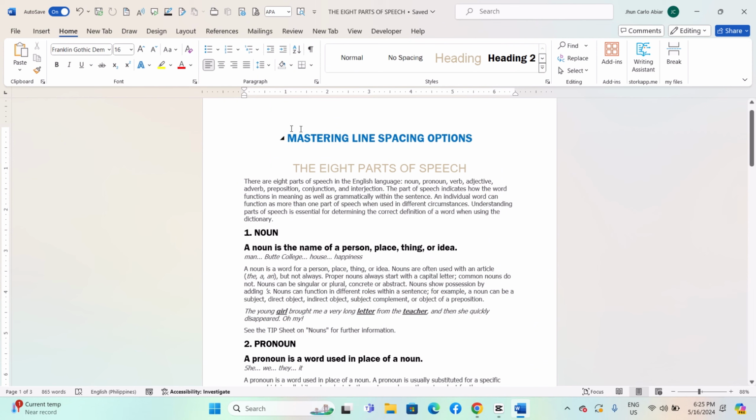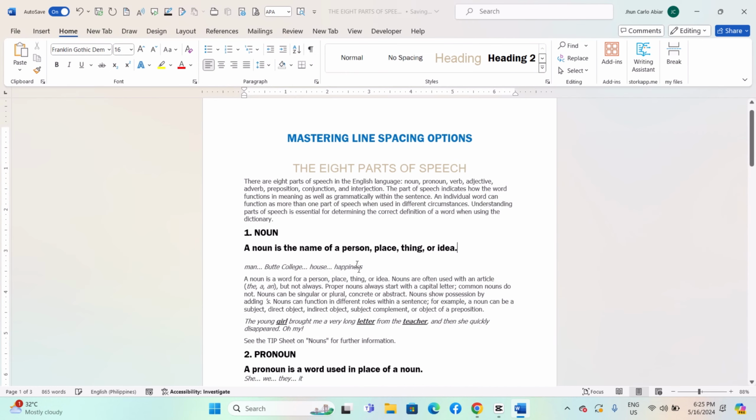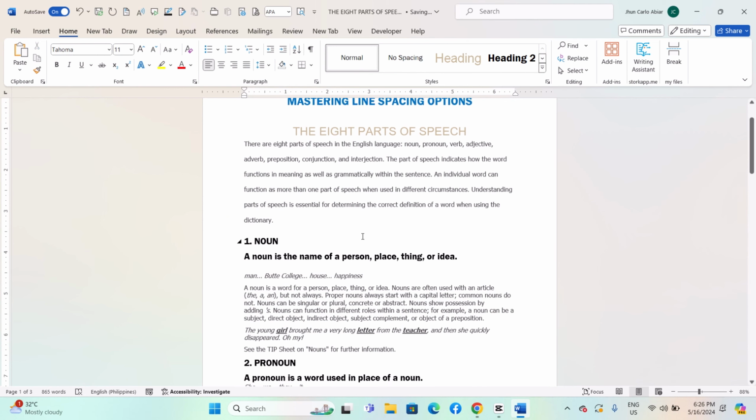Custom line spacing can be particularly useful for meeting specific formatting requirements or for creating unique document styles. Proficiency in managing line spacing ensures your documents comply with various formatting guidelines, whether for professional reports, academic assignments, or creative projects. This skill enhances the overall appearance of your work, making it look polished and well organized.